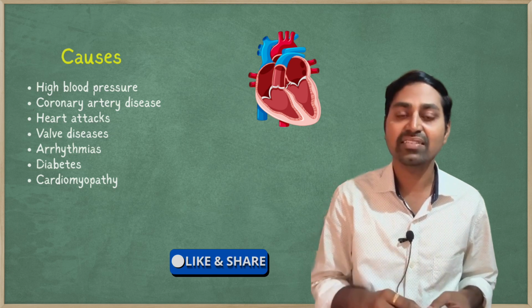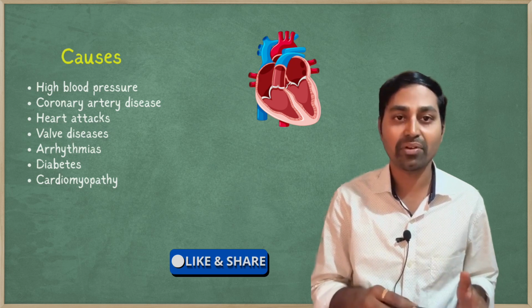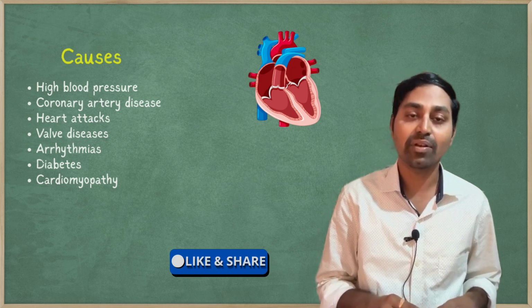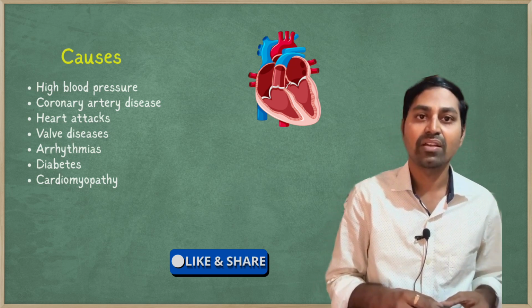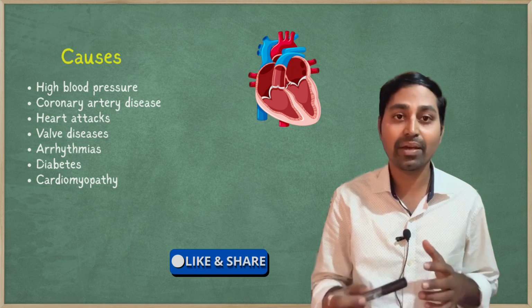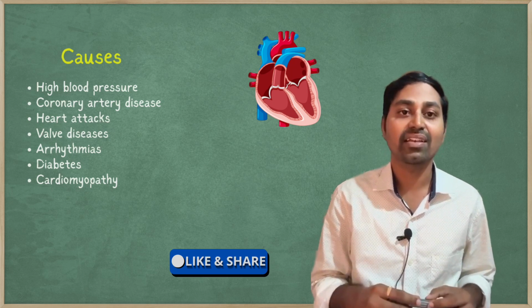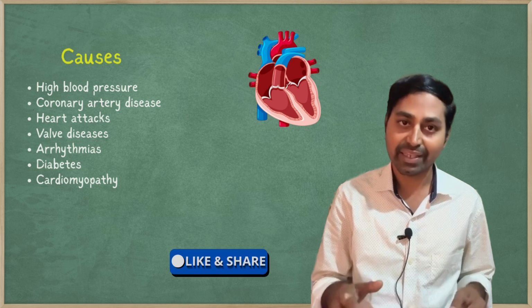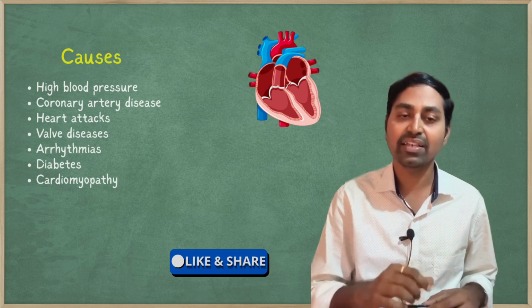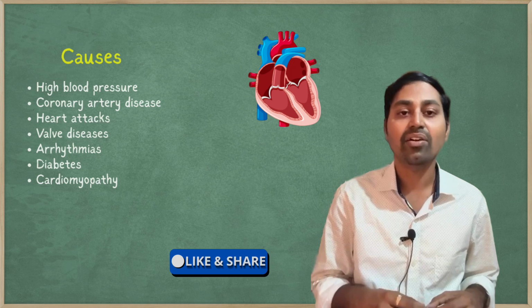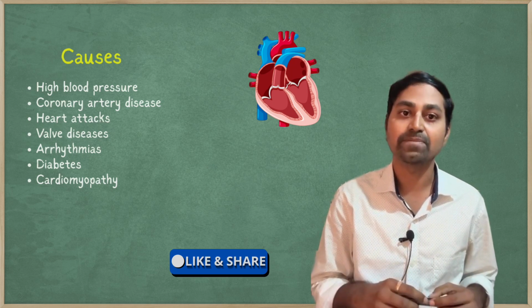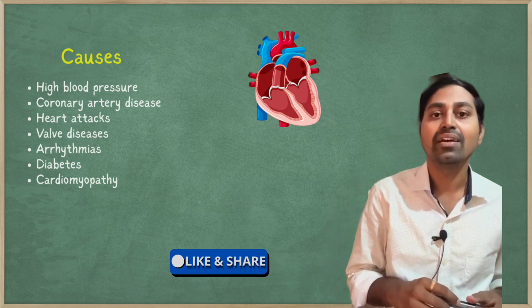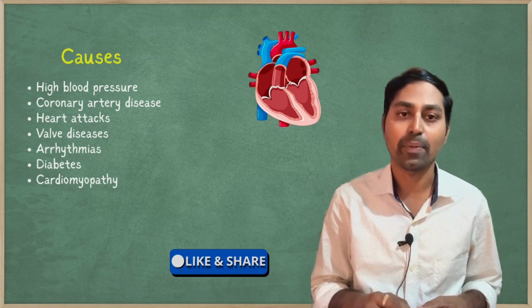Then coronary artery disease. What is coronary artery disease? Coronary artery disease is the one in which coronary arteries are affected where there will be buildup of plaque in the coronary arteries. Plaque buildup narrows the coronary arteries and can lead to heart failure. Again, over the time, the narrowed arteries reduce blood flow to the heart, causing the heart muscle to weaken and struggle to pump. Eventually, this causes heart failure.